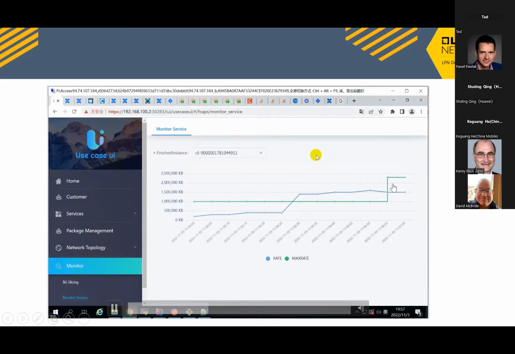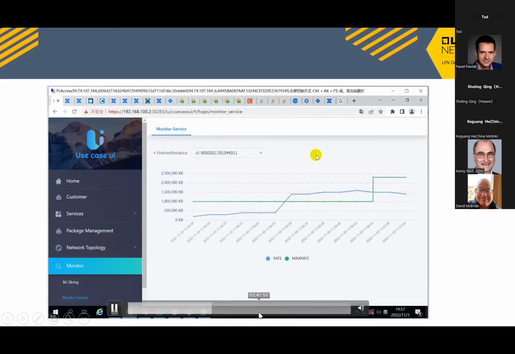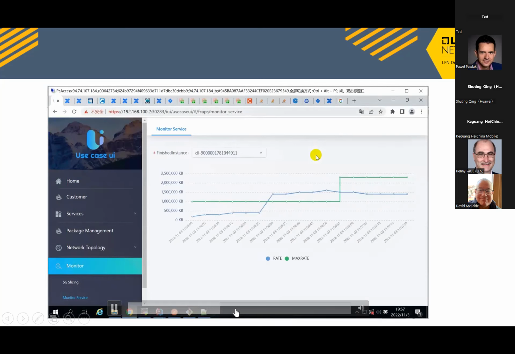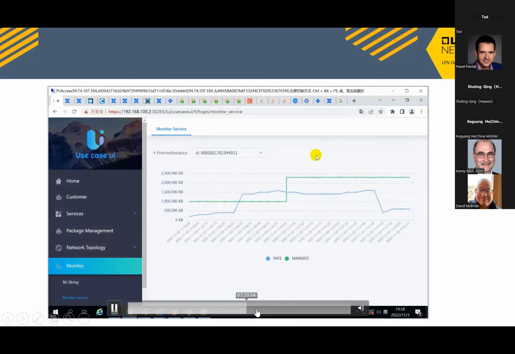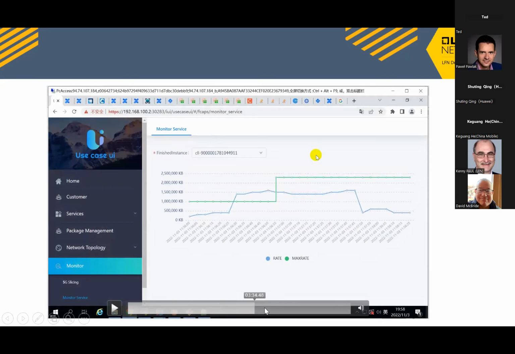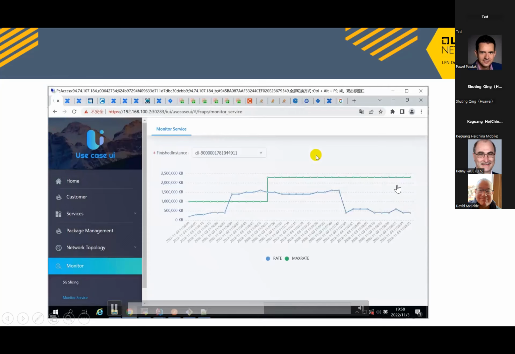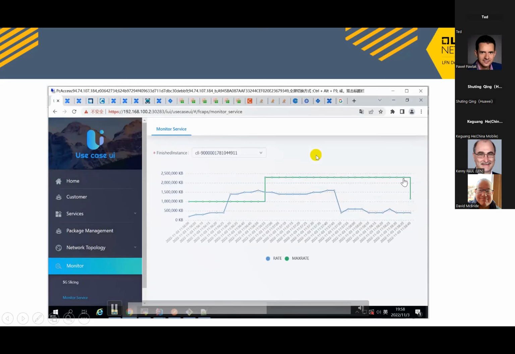And now you see it's going up. So you see that once it's coming down back to normal, the temporary bandwidth assurance service is working. It will turn back to normal, the original value he ordered.